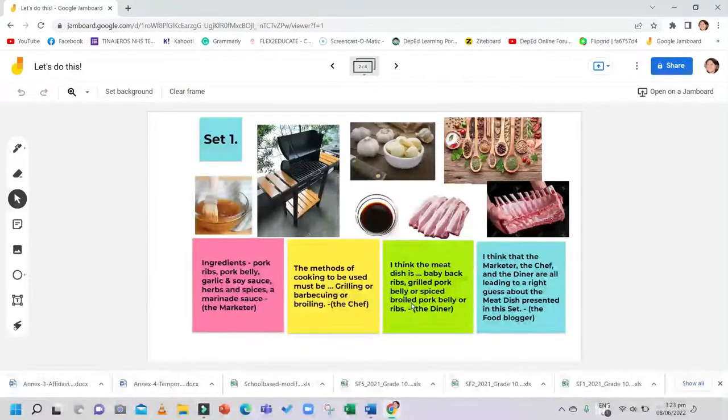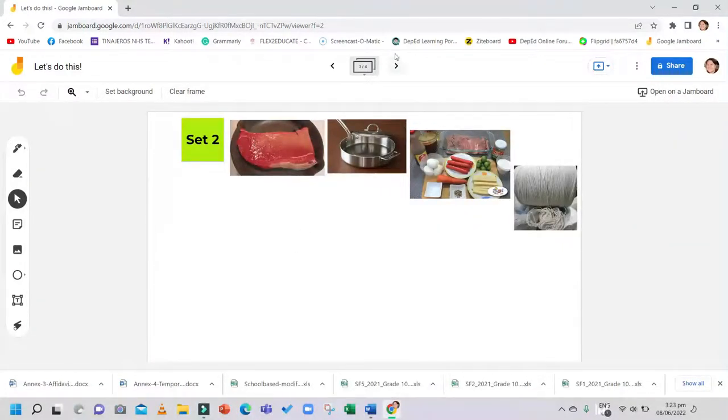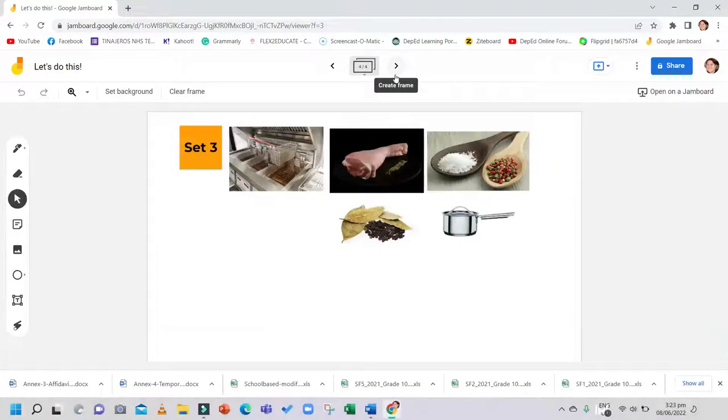While the diner can guess that the menu is a baby back ribs, grilled pork belly, or spice broiled pork belly or ribs. Then the food blogger can now finalize their answer. We have another set 2 and set 3. You'll be given enough time to finish this task.